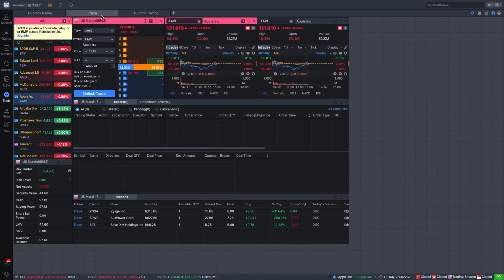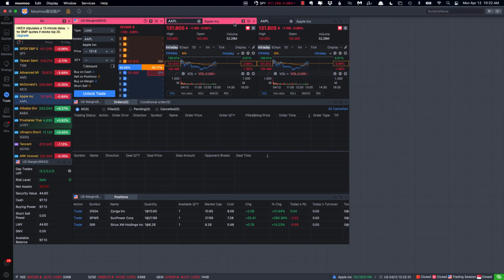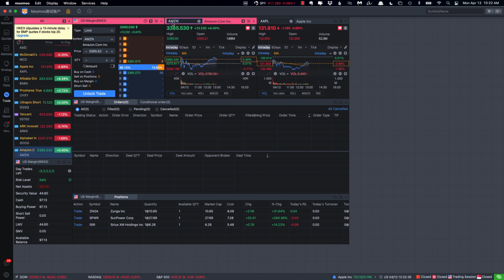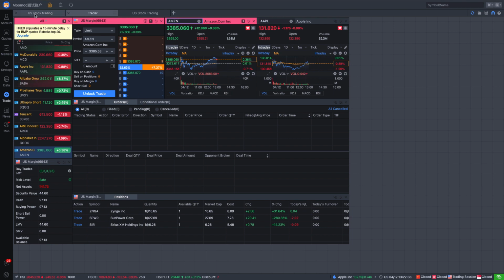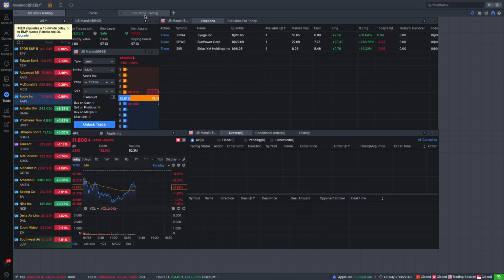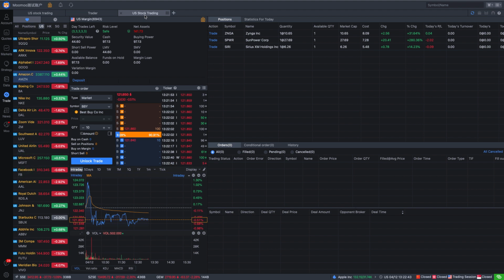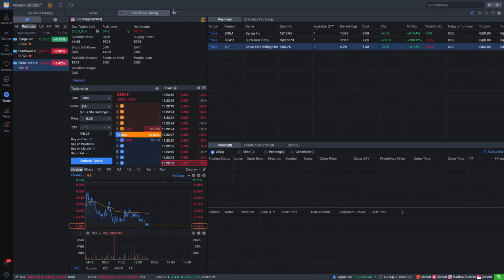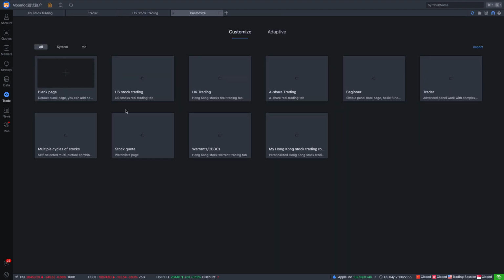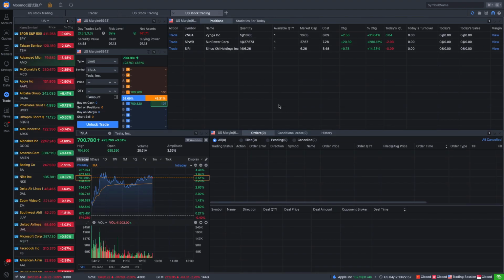But there's all sorts of options and abilities you have when entering your trades here. There's different tabs you can create and manage as well. So here's the trader tab that has more data going on. Like here we're looking at Apple. Let's pull up Amazon again. So we can just see how quick we can flip between stocks and load things into the trading tools. You can even duplicate and have multiple tabs that are similar, tracking different stocks. So you can click around quickly and not worry about losing your data or losing your place on another tab. It's just clicking the little plus sign there, and here we go. I have another US stock trading window.